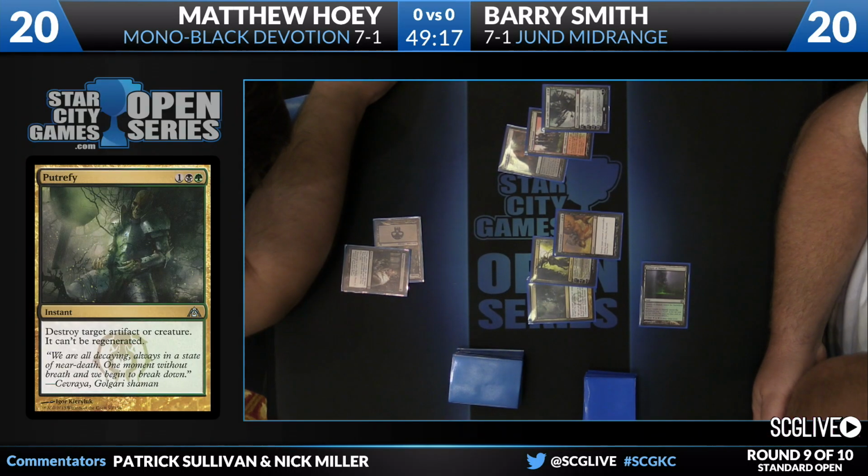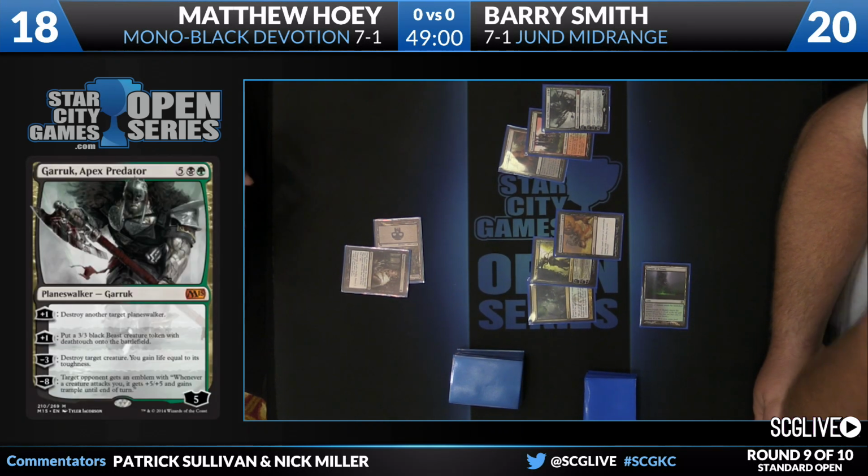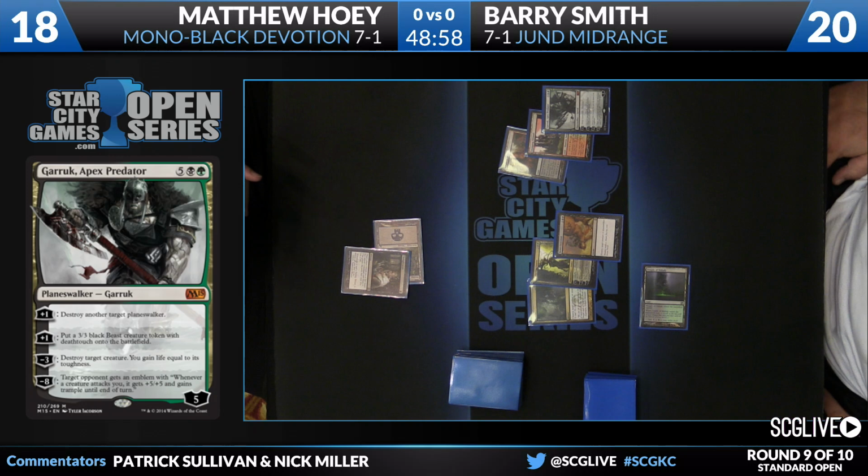And I mentioned earlier, we talk about Garruk making a lot of sense in the green splash black devotion list. They're already in the market for expensive spells and so forth. I thought that it could also just find a home as a random one-of in the top of mid-range and control decks. And Barry here at 7-1 with 2 copies in his main deck. Also a Putrefy down there below the Vraska. But yeah, just caught my breath with the Garruk.